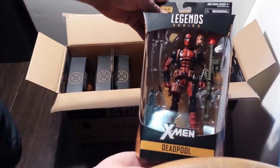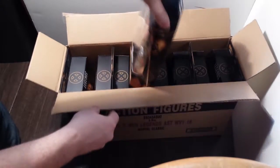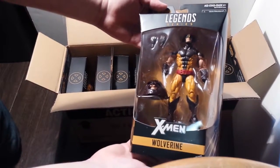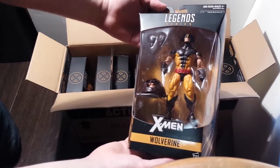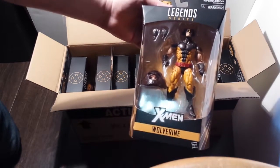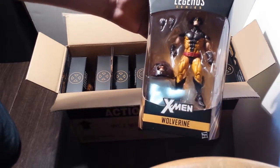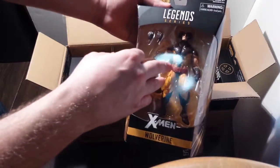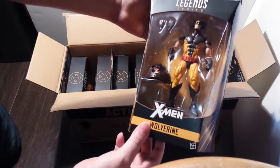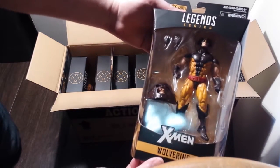Aha! Deadpool, who has suddenly skyrocketed in popularity since the movie, but that's just fine by me. Wolverine, of course. This is probably my favorite Wolverine costume, although my X-Men shelf that I've just started building is going to be from the cartoon, because that's what I'm the most familiar with. So I would have liked to have the yellow with blue stripes on him, but nevertheless, this is a great Wolverine. I love the butterfly shoulders that he's got there.